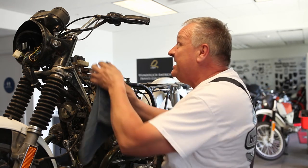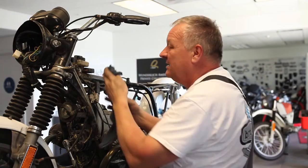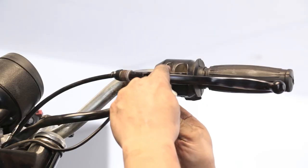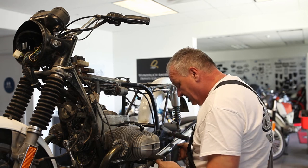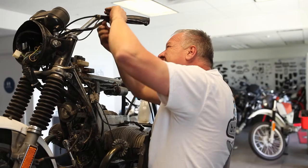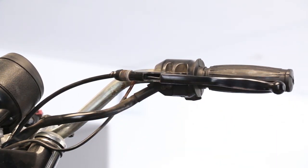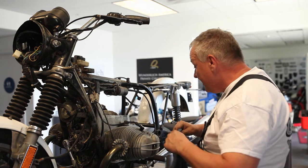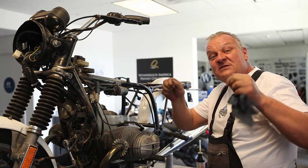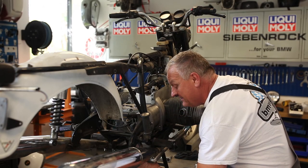Get in there any way you can, clean all the crud out of that cavity, then shoot some grease in there. Thoroughly clean the barrel and grease it up — if you put enough in, a lot of it comes out, which is perfect; just wipe it off. The same thing goes at the other end at the gearbox: grease that fitting too so the barrels turn as the clutch is actuated. Put a bit of grease on the fitting and the barrel there as well, then hook the cable in.